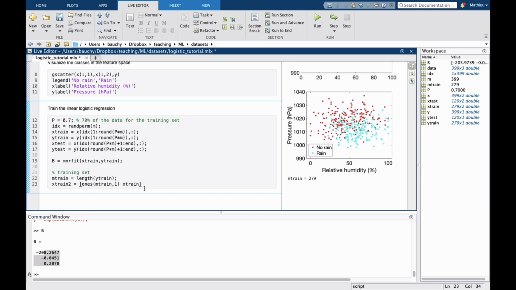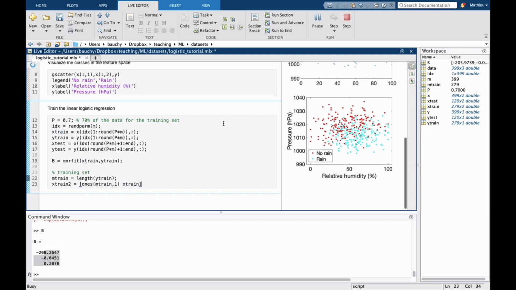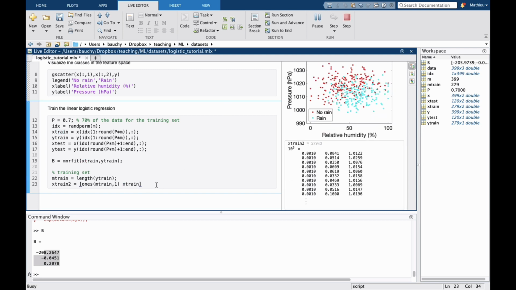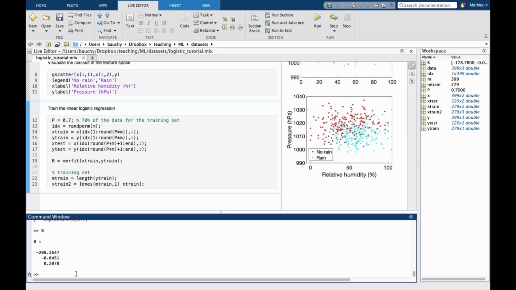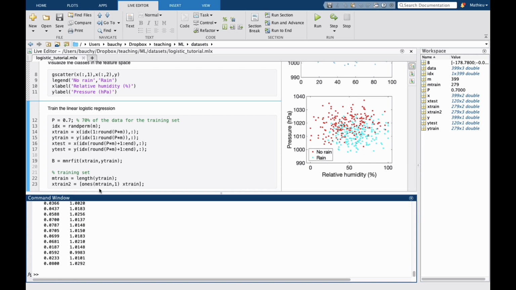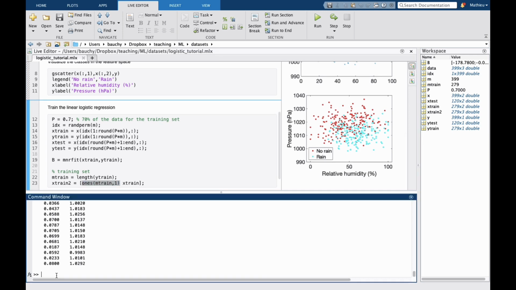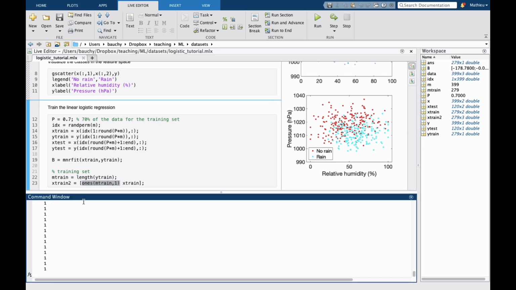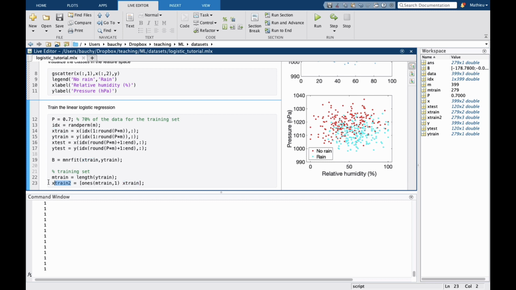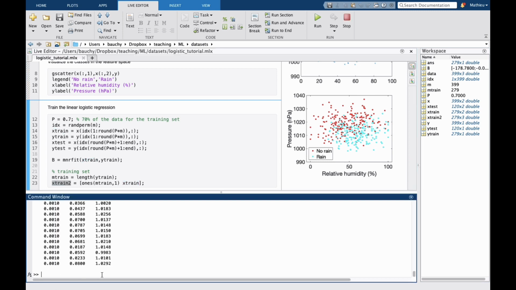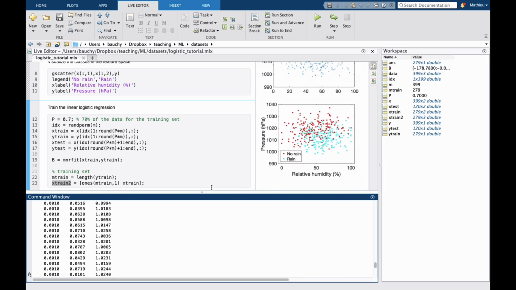Okay, so if I do this, it's going to generate a new matrix. Just to make it clear, we start with x train that contains the value of the features, and we concatenate this with a column that is just equal to 1, and at the end we get this new feature matrix, which is, let me look at it directly there, that's going to be clearer.